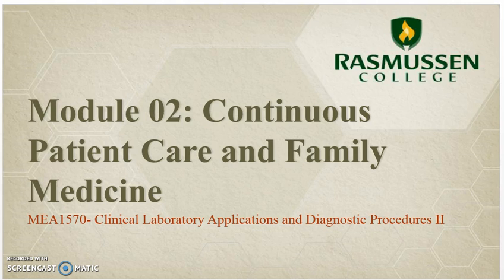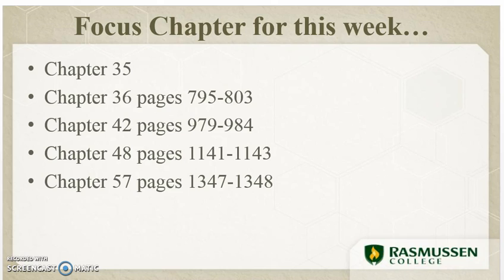This week, our focus will be on continuous patient care and family medicine, or family practice. So with that being said, this is a pretty heavy week as we have 5 chapters. We're going to have Chapter 35 in its entirety, Chapter 36, pages 795 to 803, Chapter 42, pages 979 to 984, Chapter 48, pages 1141 to 1143, and finally Chapter 57, pages 1347 to 1348.